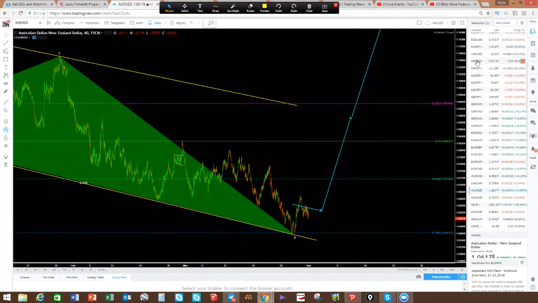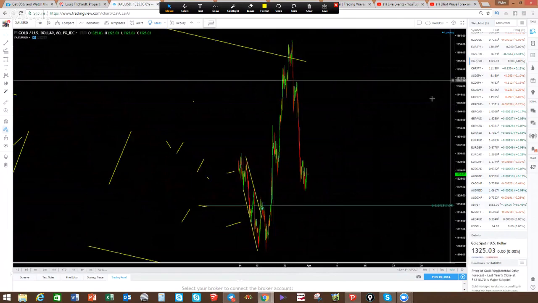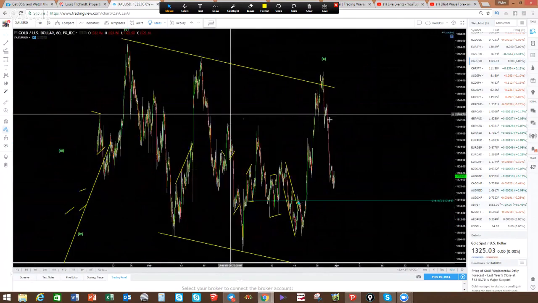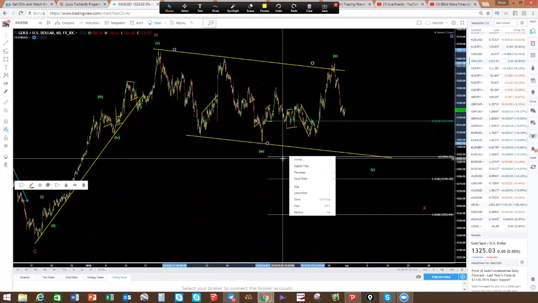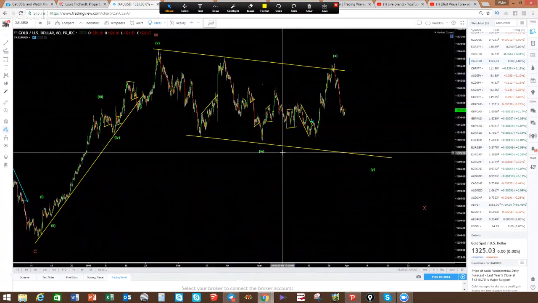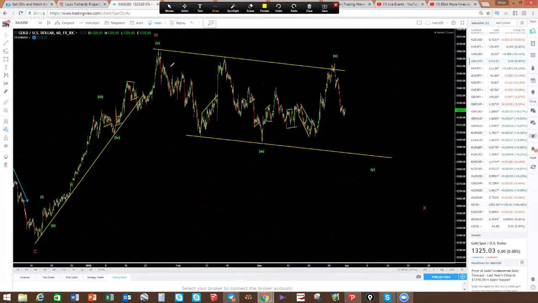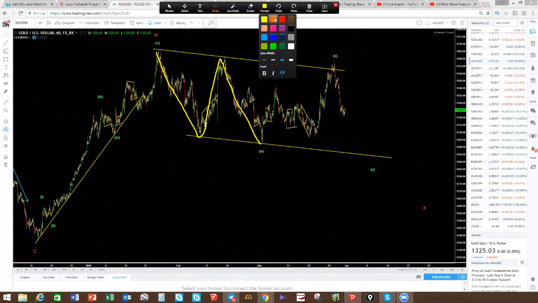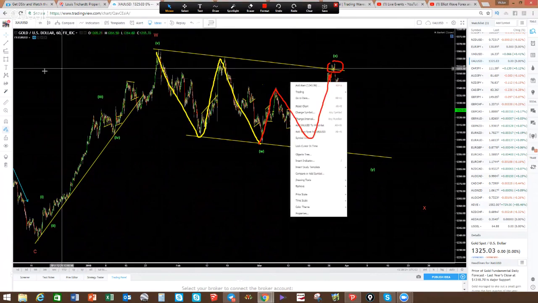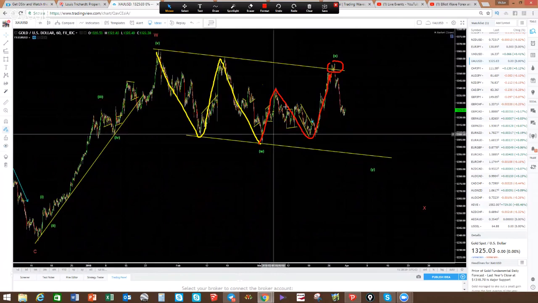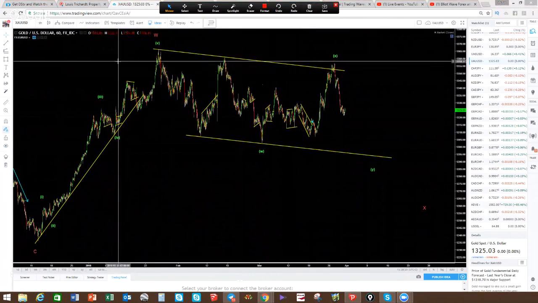Gold. I did a detailed analysis during the week on this pair. Very interesting pair at this stage with the structure that it is developing. We're looking at 1, 2, 3. You can see this is exactly similar to Euro US dollar. 1, 2, 3. And everybody in our group has already sold this move. Why did we sell that move? Because if you look at this, that has reversed right on our blue box.